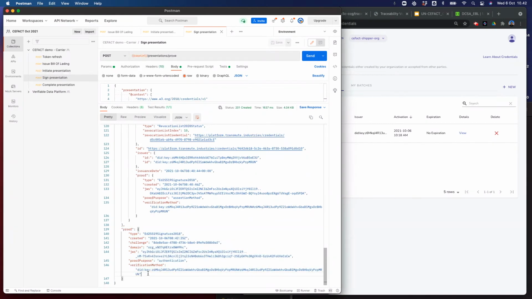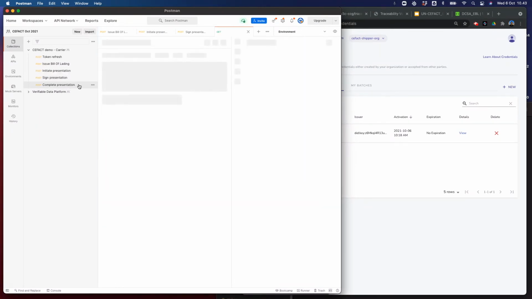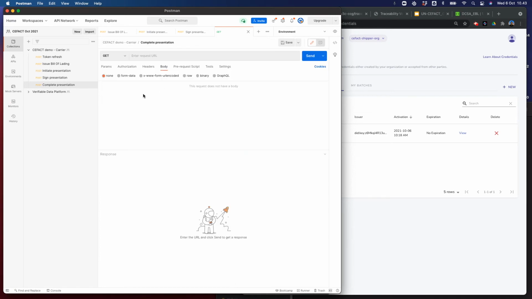Think about this as I'm putting a signed document into an envelope, which is also signed or stamped or whatever. So I can be assured that when it hits the receiver, that envelope hasn't been opened and tampered with. That's how you should think about it. Finally, I'm taking all that stuff, the verifiable presentation, which I also kept in a variable, and I'm passing it to the shipper's endpoint called submissions.